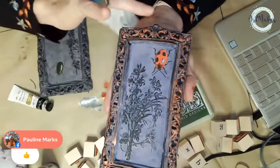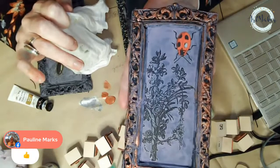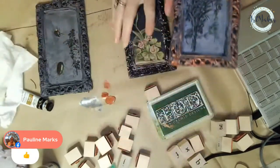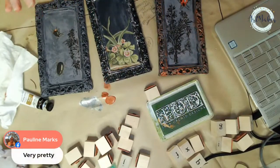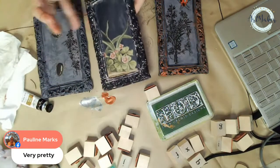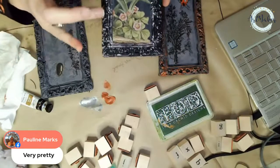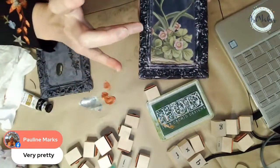Yeah, gosh, I wish you guys could see this in person. It just looks more brown, I guess. All right, let me zip through these really fast. Thanks, Pauline. Yeah, I was thinking about doing some kind of wording up in here. I don't know. All right, let's see what this looks like.